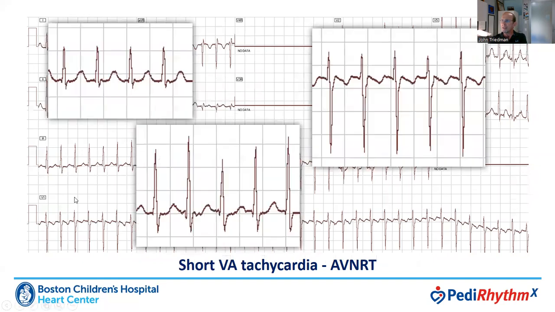Compare that with this arrhythmia here, also an SVT, but it's actually quite difficult to see where P's might be. One could argue that perhaps there's a P there, but we really don't see it in any other T wave or anywhere in these. And so we infer that the P waves are actually occurring on top of the QRS here. And we call this a short VA tachycardia. The measurement of what a short VA might be would be about 0 milliseconds from onset of QRS to onset of P. But of course, we can't actually see the P here.